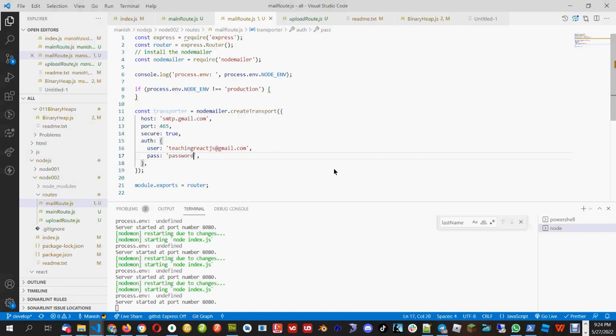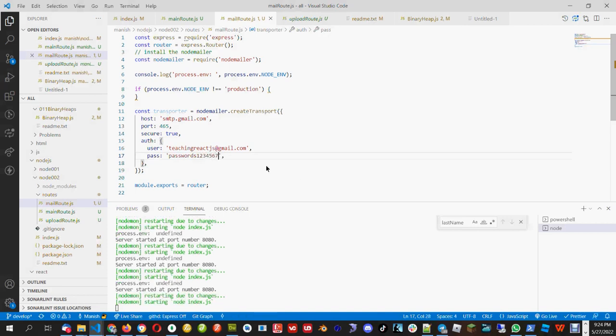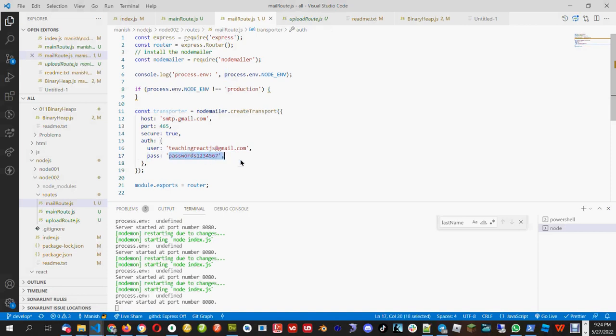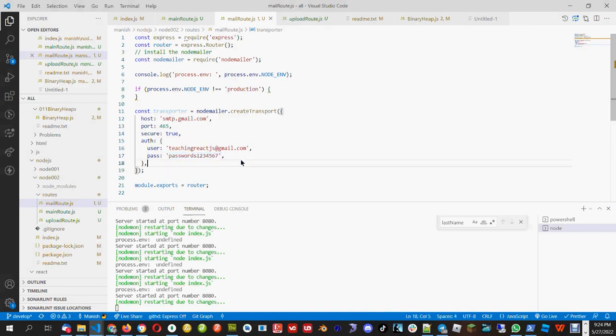Password is passwords. Don't use my one. This may not work on your computer, okay? Because it has security attached. If you use it, I will get an email that someone is trying to access my email. So don't use this one. Create your own. 4567. So this is the email and this is the password which I use.